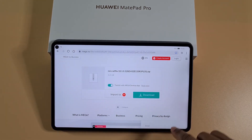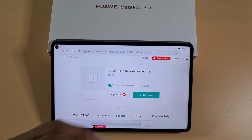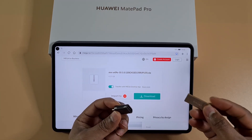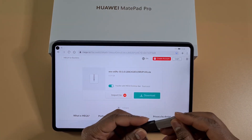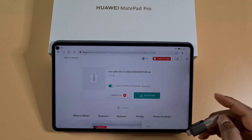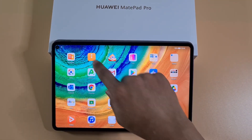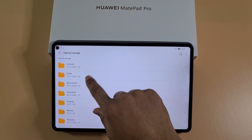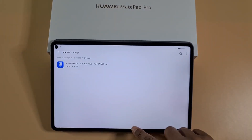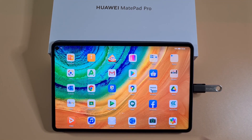If your firmware is not on that list, you have to go to Easy Firmware, but you have to pay to get the firmware for your device. I'm not going to download it because I've already downloaded it onto the tablet. Since we're not using a computer, we're going to downgrade using a USB-C adapter with a USB storage. We have to use external storage — we cannot use internal to flash the device.